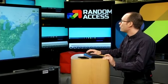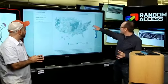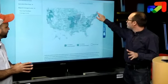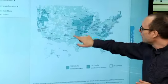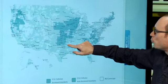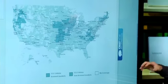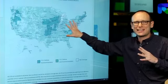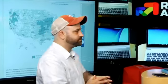And if you go over to our big board here, you'll see the areas that U.S. Cellular covers. This is going to become important in about 5 minutes. So you see that they have coverage in northern New England, eastern North Carolina, the darker green areas. Yeah, a big chunk of the Midwest here. You know, some of the Pacific Northwest. They typically cover rural and small city areas that, for instance, Sprint and T-Mobile are weaker on.